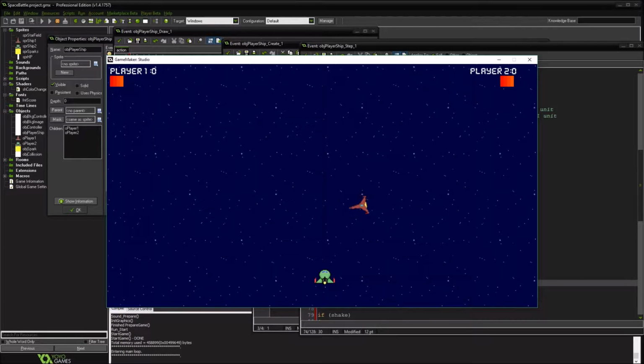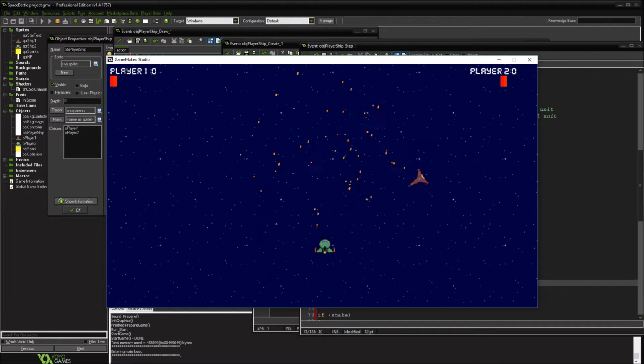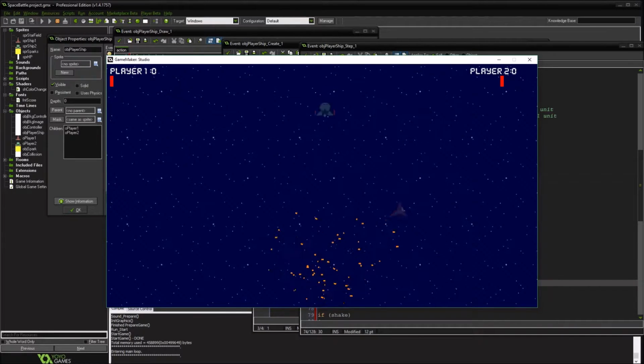Actually, I think that's pretty good for today. We've implemented a shader, we've borrowed a shader, and we've improved our collision.